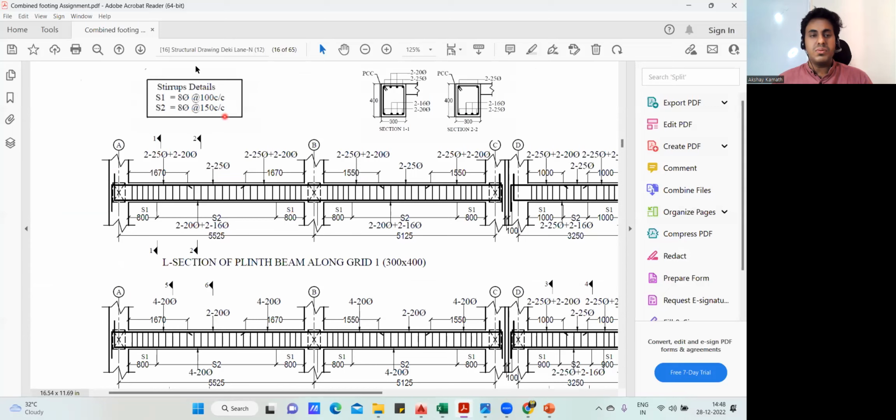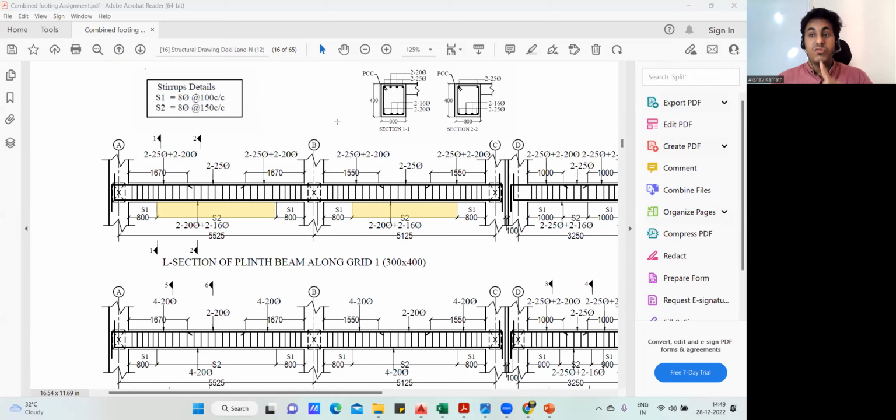The reason is these people have not given us the length from this portion to this portion. Can you see? Is there any length given? No, they haven't given any length from here to here. So if I want to find this length, we need to do a small calculation. If you're working in AutoCAD, it's very simple. I'm showing you through a PDF, so it will take manual calculation.